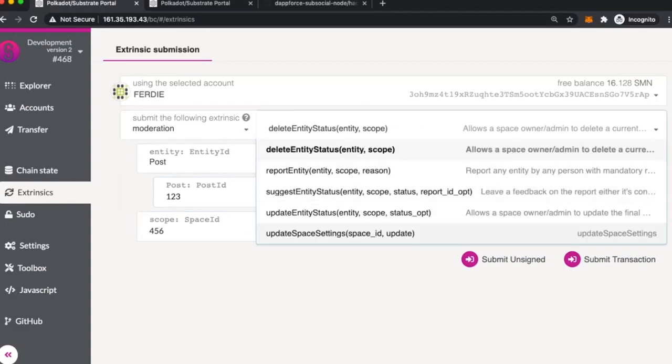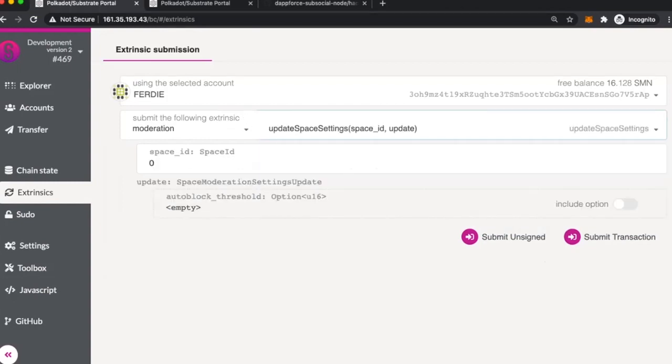And the next methods let you specify settings for this pallet, for the space in this pallet. So for any particular space, like 4, 5, 6, you can specify a threshold. Okay, something doesn't work from the apps.